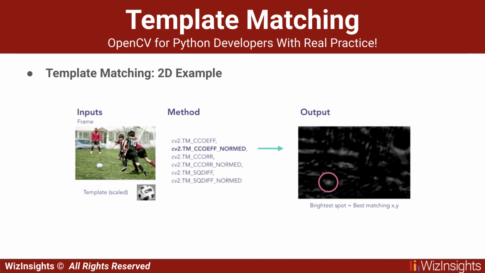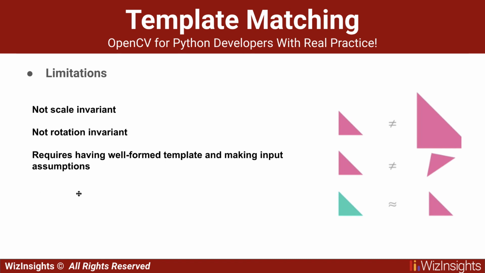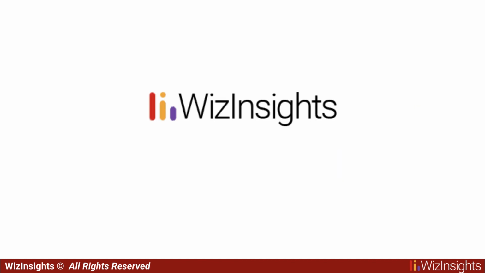It's important to understand a few limitations. If your template is scaled compared to your source image, then it will not work very well. Likewise, if your template is rotated and looks different at different rotations, it may reduce the effectiveness of template matching. Despite that, it's still a very efficient algorithm and very useful in some scenarios. So this is template matching, and I'll be back with the application of template matching in coming lectures.